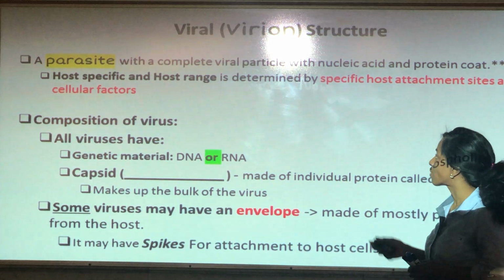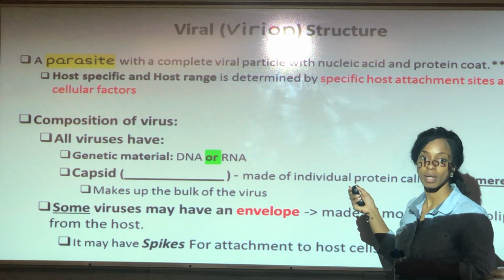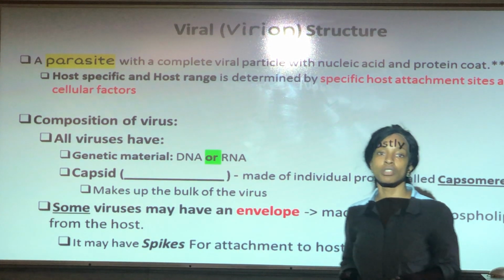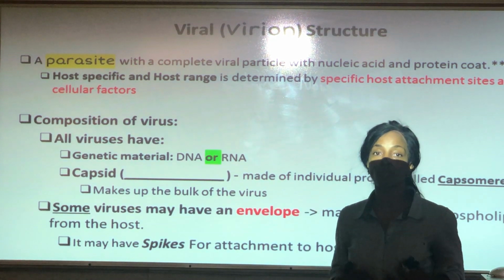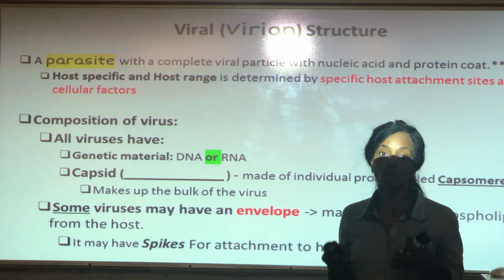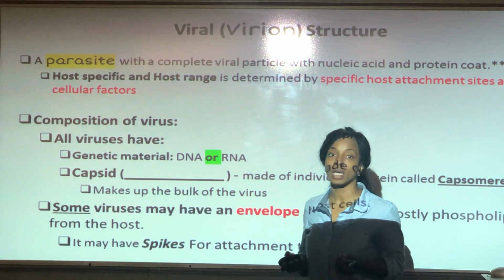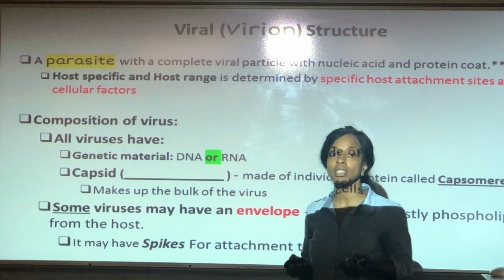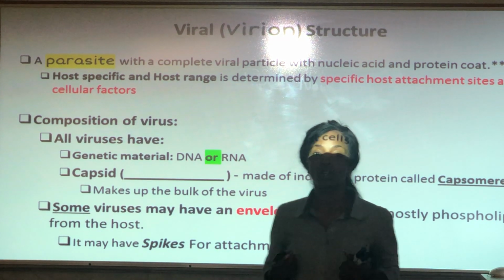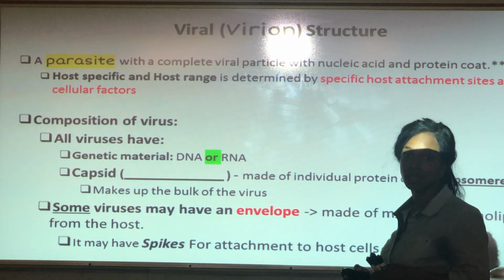So what are viruses? Another name for viruses is virion. Right? What does virion mean? This means the mature virus, the mature viral particle with its complete structure. And we'll look at how different viruses are arranged. Not all viruses are alike, but they have similarities as far as how they infect cells. Remember, viruses are not cells, right?